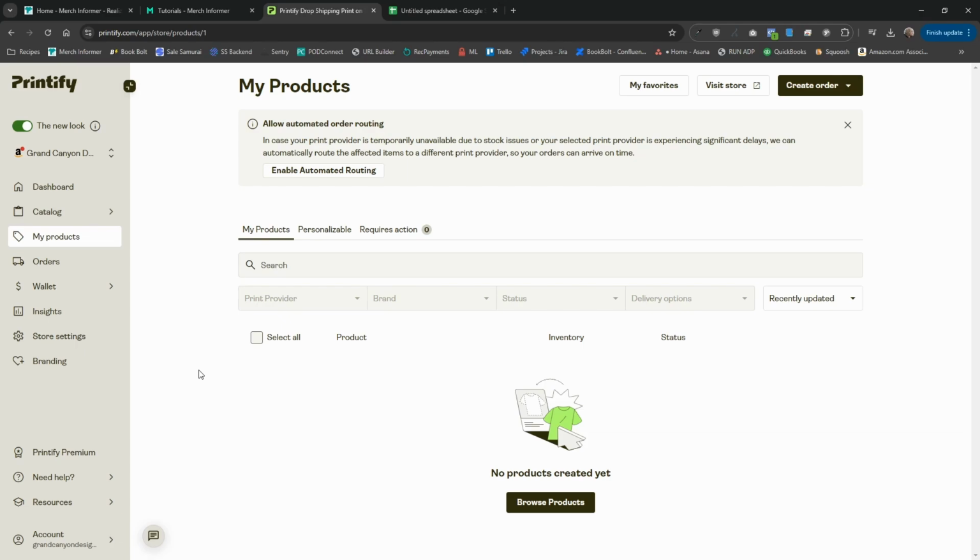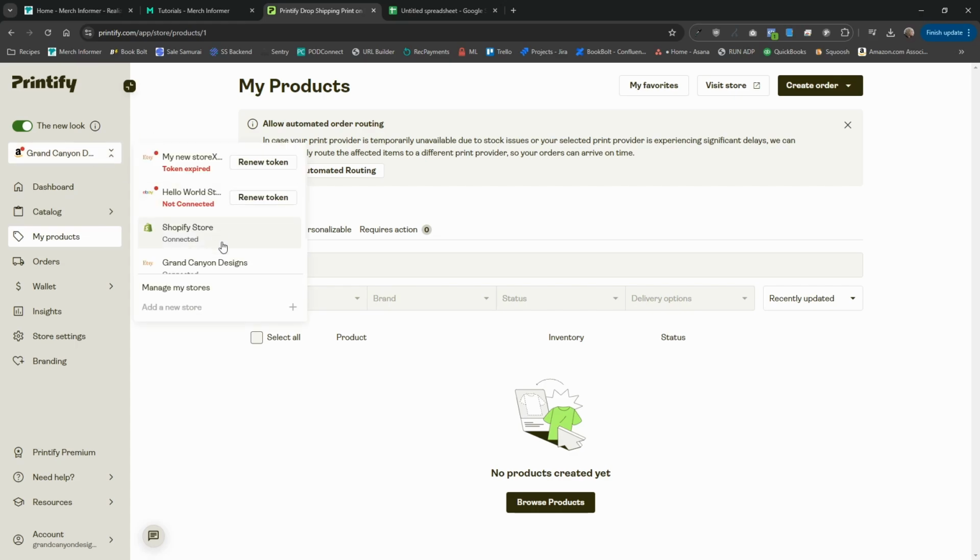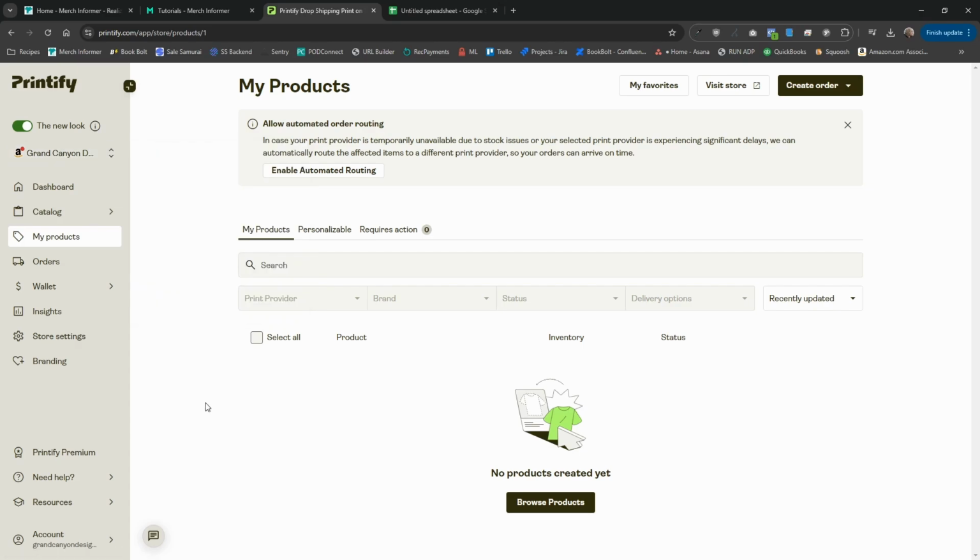So you need a Seller Central account through Amazon, and you also need to set up the store inside of Printify. They walk you through this step by step. It's very, very easy to do. In order to do that, you want to go to the left-hand menu, click on Manage Stores, and create a new store specifically for Amazon through the Printify interface.